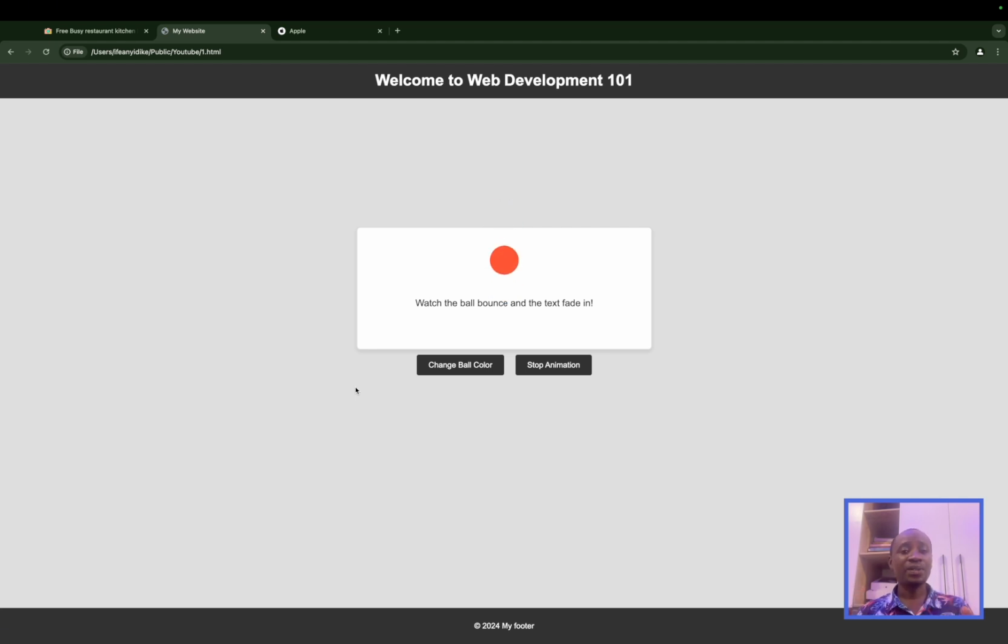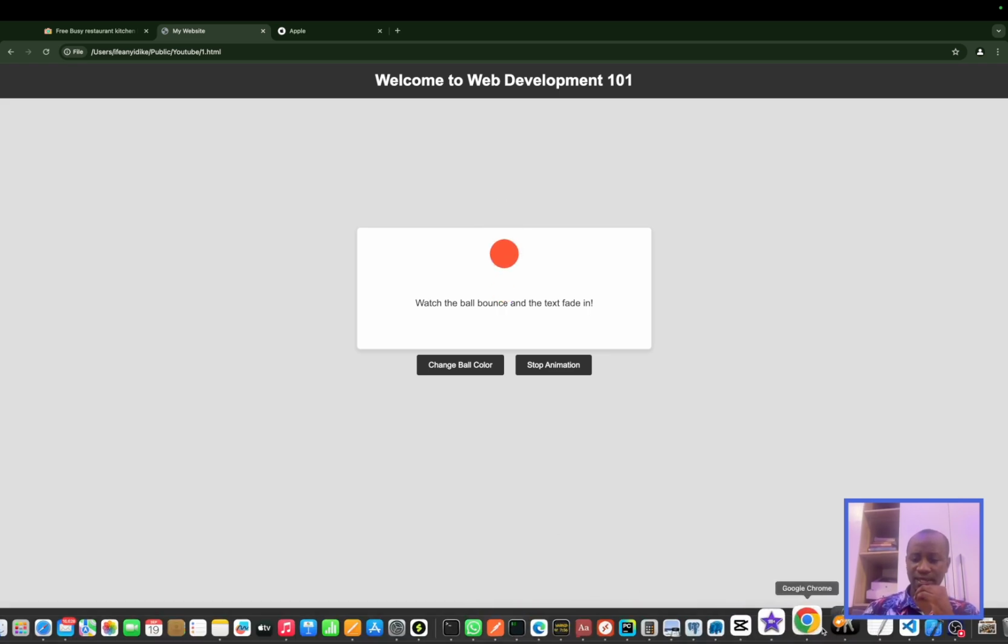But a lot of people argue that full-stack developers are just like jack of all trades and master of none. But I don't think that is the case. A full-stack developer can master the front-end and the back end and will be able to deliver efficient and scalable products. You can see a simple website sitting on the screen. This is an example of a front end. Let's see how it works behind the scene.